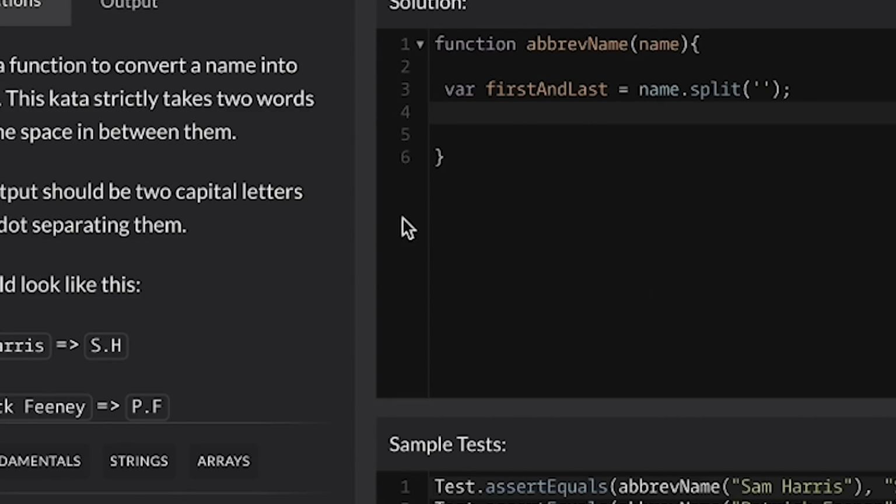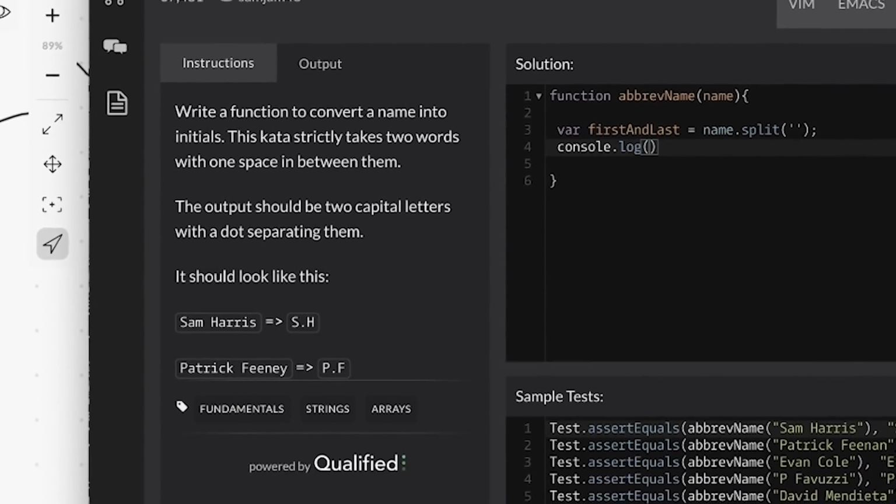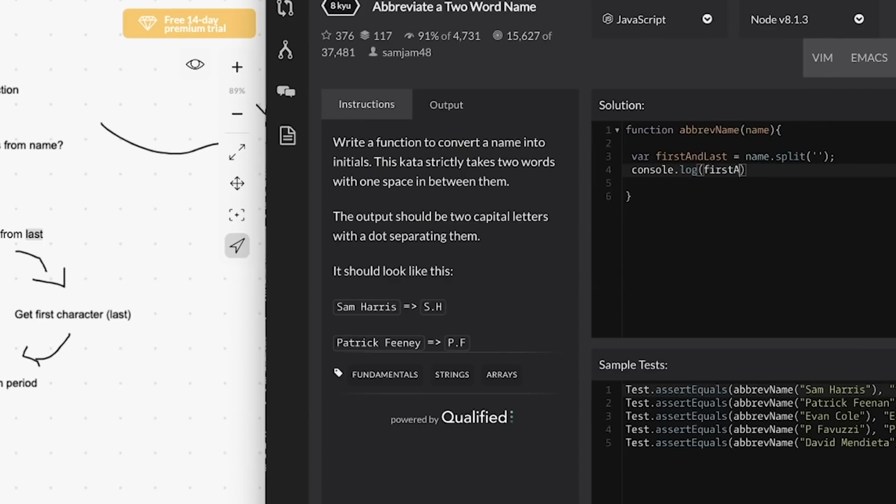But that is the opposite of what you want to do. You should be testing every single line, even if you're 99% sure. If you're not 100% sure, you should be testing every line. So the way you do that is by printing in JavaScript, that's console log, what you just created. And what we're hoping we created was an array of size 2, but we're not sure.